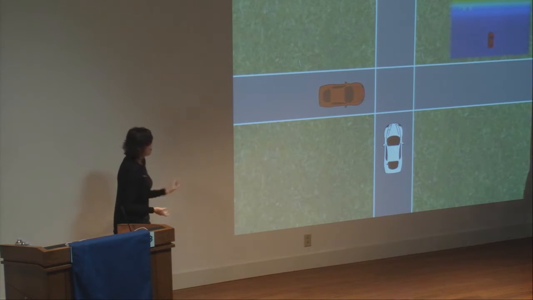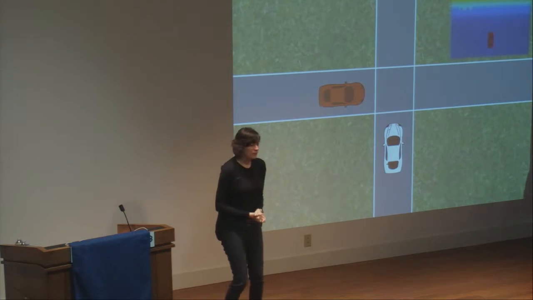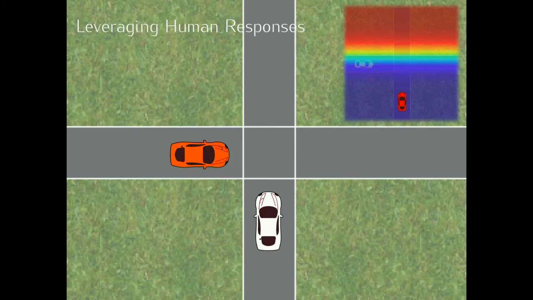which is my favorite example, at a four-way stop. I don't know about you, but I always have trouble at four-way stops because I end up coming to it at the same time as another driver, and then I wave, or I flash my lights. If you have an autonomous car, it's hard for it to do those sorts of things. So how does it coordinate? Well, right now, you have engineers that sit down and hack in behaviors, like I'm going to make my car inch forward, or something like that, right?